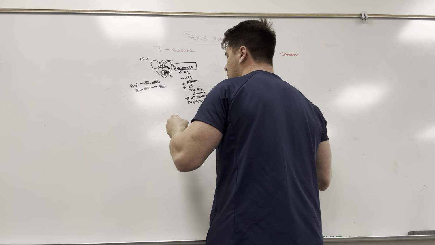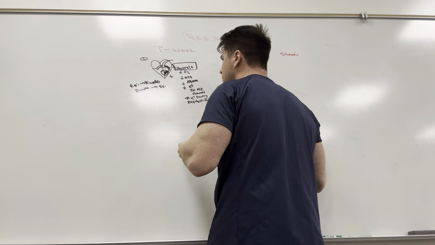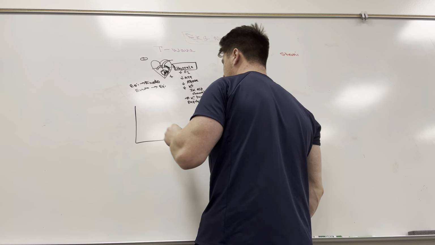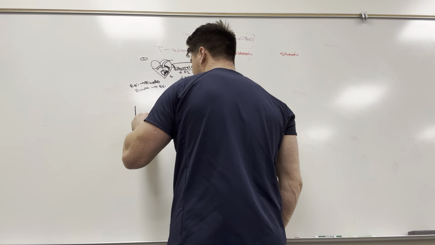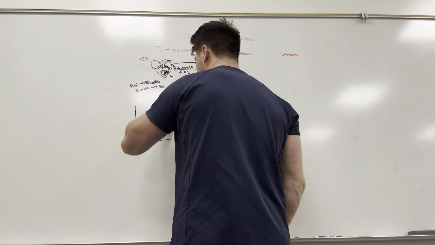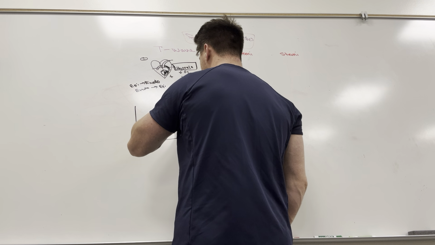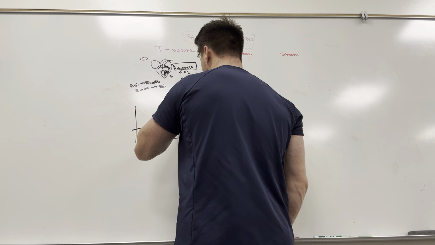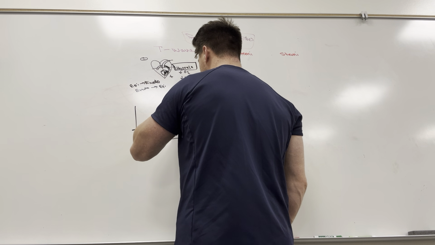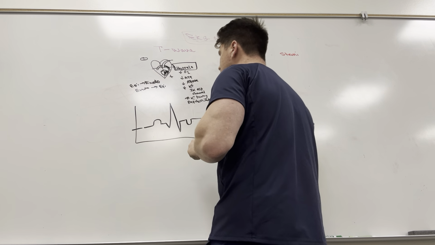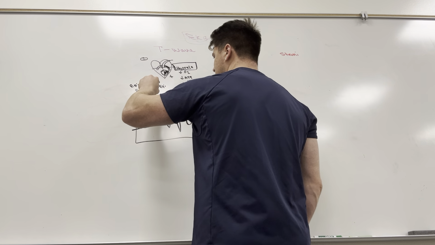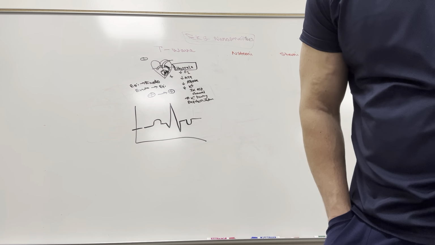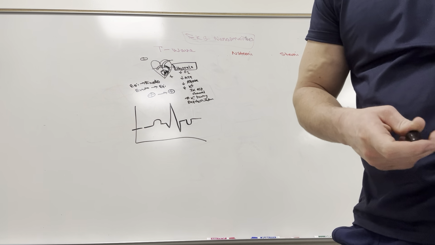Okay, so we have a graph to describe this, and you can see this in a clinical setting of what's going on. You would have your normal EKG, P, Q, R, S, T, and then you would raise up. Well, sorry. And then your T would just be inverted. And that's because you're going positive to positive. And so we flip it.